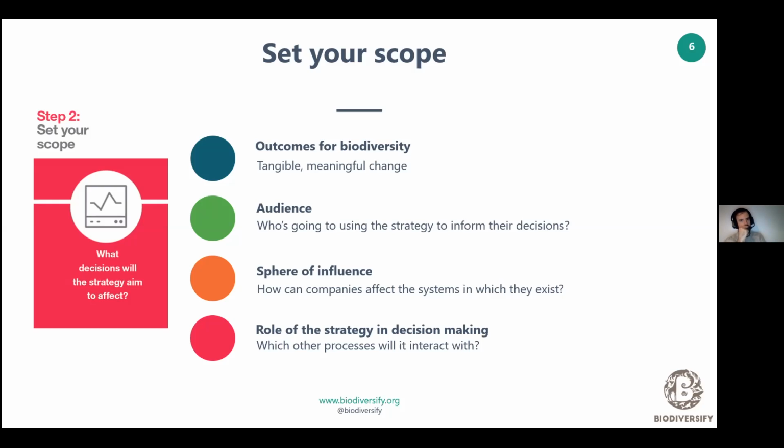And then the other thing to think about here is what is going to be the role of this strategy in decision making. And I think this is a really key thing to think about in really practical terms. Like when you're sitting around a table or around Zoom now, I guess, thinking about how you're designing your coat or your handbag or whatever, who's there? Have you got someone from marketing, someone from budget, someone from comms, someone from supply chain management? Who's there? And what are they worrying about? What kind of stuff are they thinking about? And how can you design a strategy so that they can pick it up in this room, very quickly understand the consequences of their decisions for biodiversity and get on with their lives, basically, do their jobs more effectively.